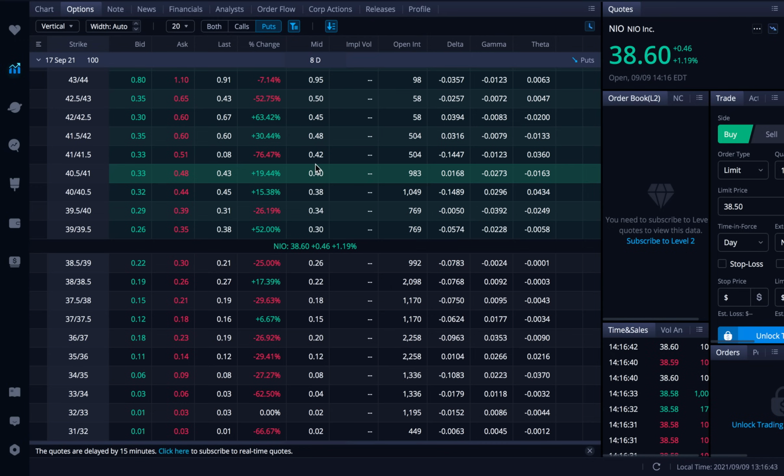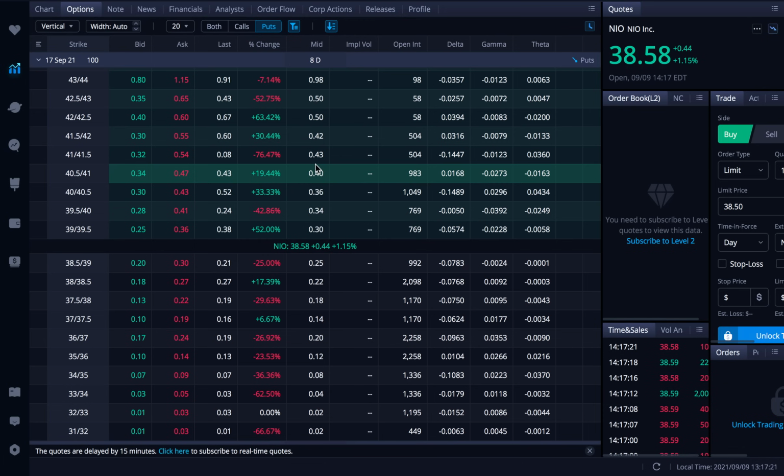So the next thing I want to talk about here is, how does a put debit spread work? How does a bear put spread work? And again, as the name suggests, bear put spread, it's a bearish strategy. We want to take advantage of a decline in price. And so it's going to be very similar to buying a put option by itself. But you're also going to be selling a put to help finance the put that you're buying, to help pay for the put that we're buying. Thus, it's going to make it cheaper, right, with less risk, of course.